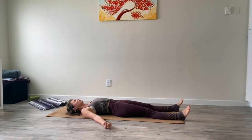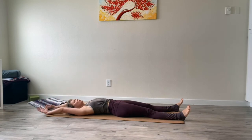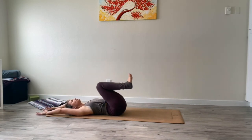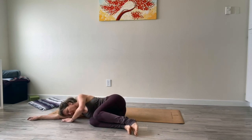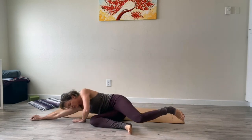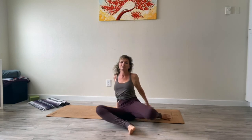And take a deep breath in. Let it go with a sigh. Reach your arms above the head. Hug your knees in. Roll off to your right. And without any haste, press yourself slowly to sitting.